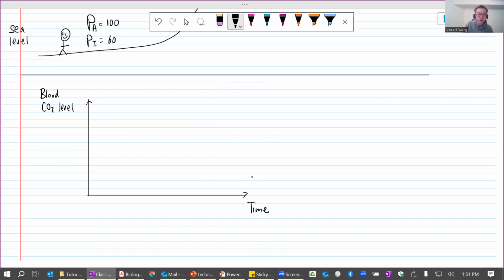So here's something you can try. You can time yourself to see how long you can hold your breath for. When you hold your breath, not breathing out, then the carbon dioxide is not leaving your body, right? So the moment you hold your breath, the carbon dioxide level is going to slowly go up, slowly go up, slowly go up. And then there is going to be some threshold level. This is the threshold. So once the carbon dioxide level hits the threshold, then your brainstem, your medulla oblongata, will force you to breathe.